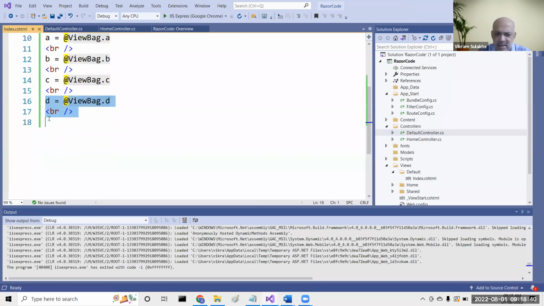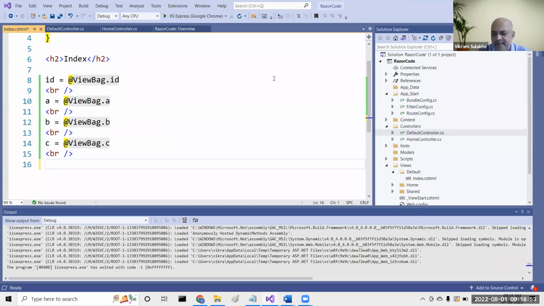So you have to be careful about such sort of mistakes that you could make. You could very easily be making mistakes because when you give a dot, you don't get a list of values. You're actually typing out the code. Okay. So be clear about what you're giving out.